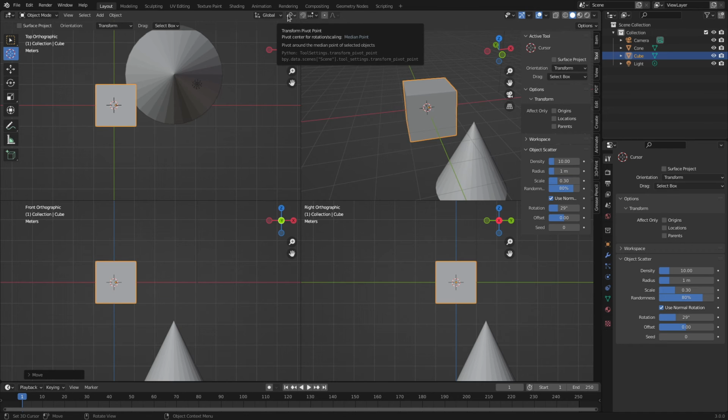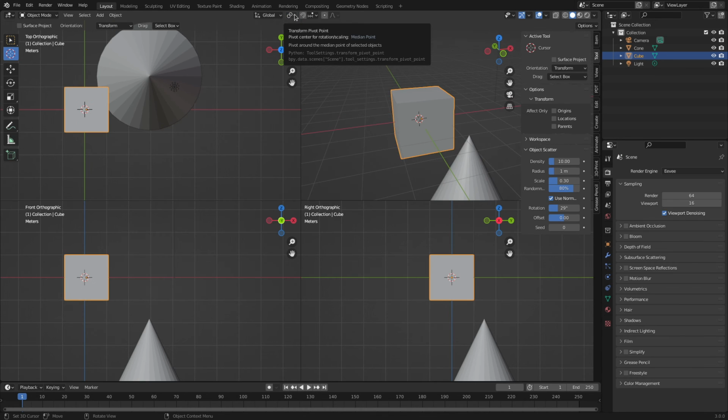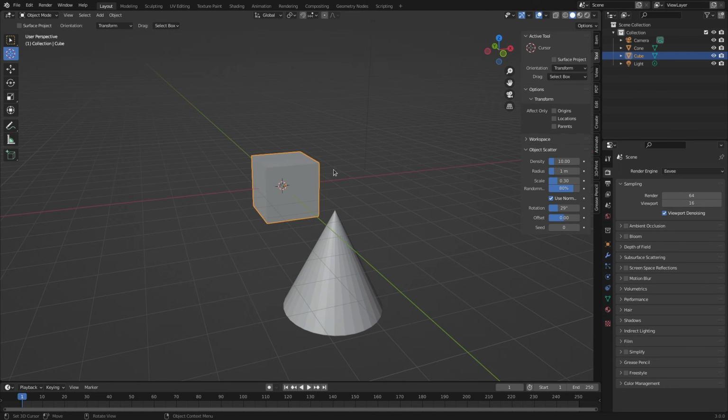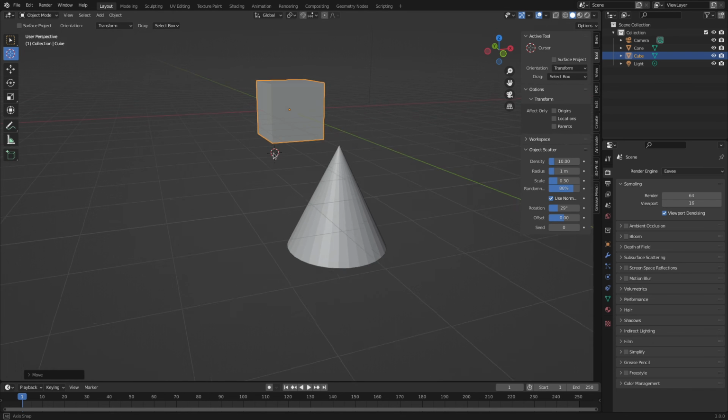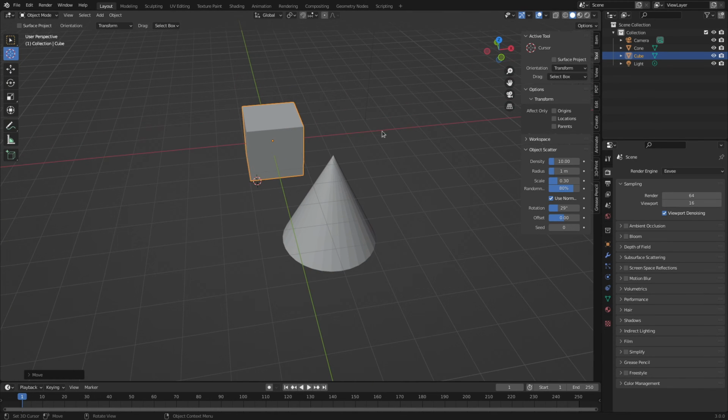Okay, before we talk about snapping, let's talk about the pivot point. The 3D cursor can be used as your pivot point, which can be extremely useful in a variety of different situations. For this, we're going to jump back out of quad view with Control Alt Q, and back up a little bit. Now, your 3D cursor can be used as your pivot point. So let's set the 3D cursor as the pivot point. What this means is that any transformations you do to any object will be done around the 3D cursor.